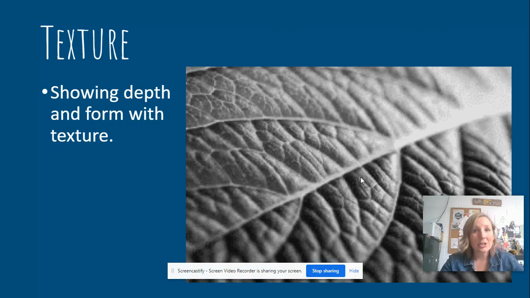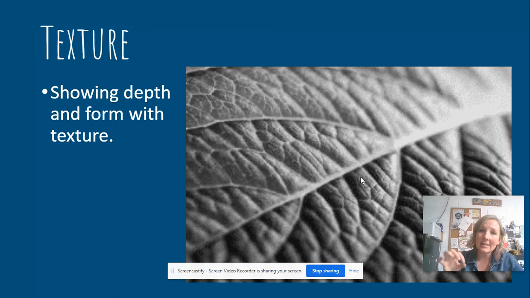All right, next, texture. The other part of this project I want you to focus on is texture. Now, I don't want you to just go out and take pictures of things that look bumpy, okay? I want you to focus on what we call macro photography. You get close to things, and if you shoot them at the right angle, you can really show off your textures. If I just stood up and took a picture of a gravel driveway from standing position, it's going to look super boring. However, if I laid down on the ground, if I put my camera on the ground and shot that gravel from the side, it's going to look like interesting little hills and valleys.